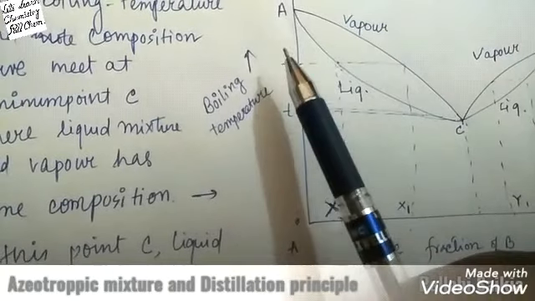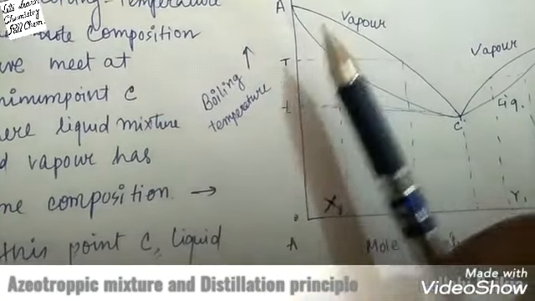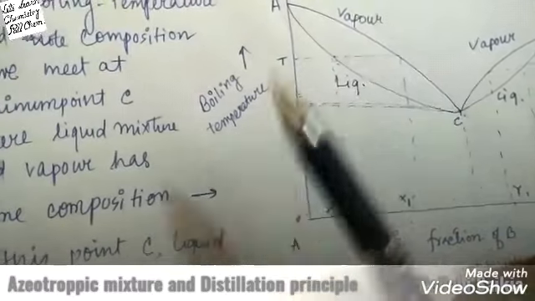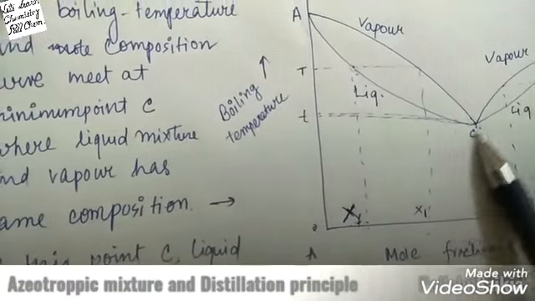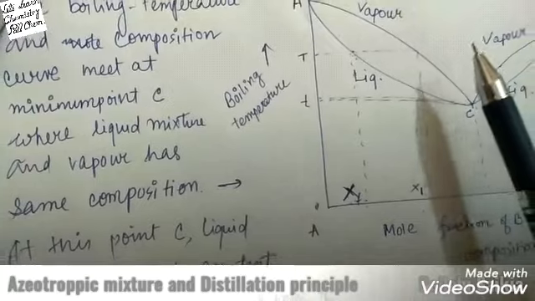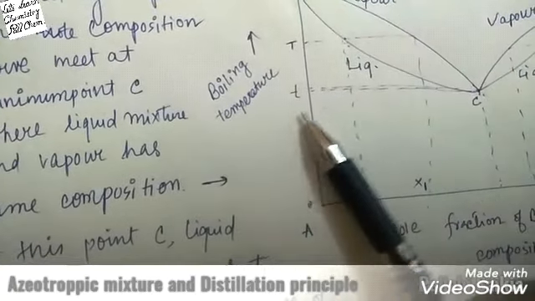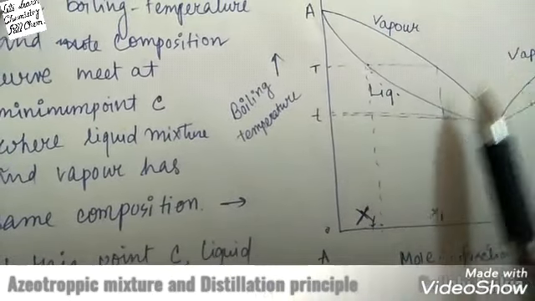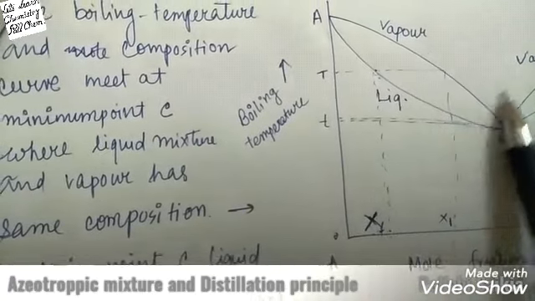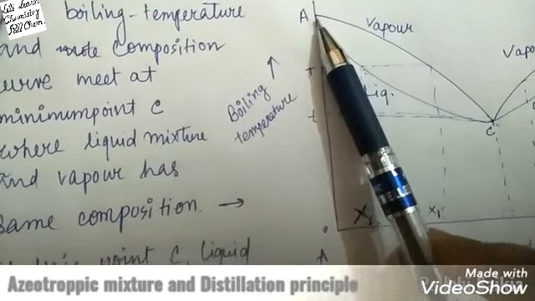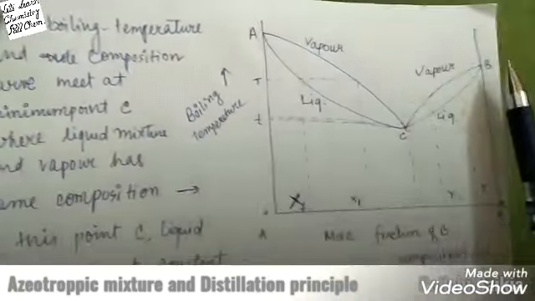How? At temperature T, the liquid composition will be rich in A, and the vapor composition will be that of the constant boiling mixture. As the distillation proceeds, we will get the minimum composition C, where it will distill at constant temperature, and finally the vapor phase will completely be the constant boiling mixture, and the residual liquid will be pure A. And in this case, we will not get pure B.